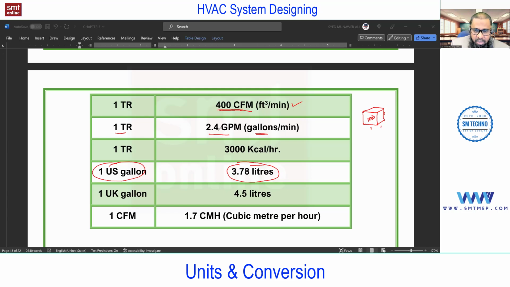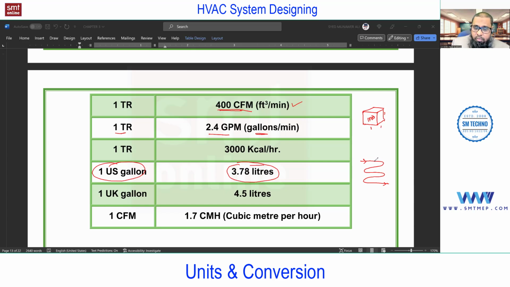Now what does 2.4 gallons per minute mean? It means inside the cooling coil, when the chilled water flows, this is the rate of discharge or the rate of flow inside the tube of the cooling coil. It can be black steel or copper. We'll discuss the metal later. At this level, ignore this. So in this cooling coil, chilled water is flowing in the chilled water system. We'll discuss the chilled water system in chapter 5 and further in a separate part of the design module.